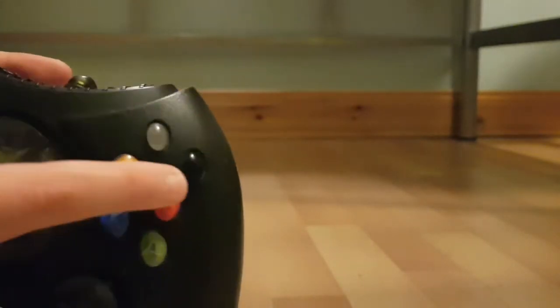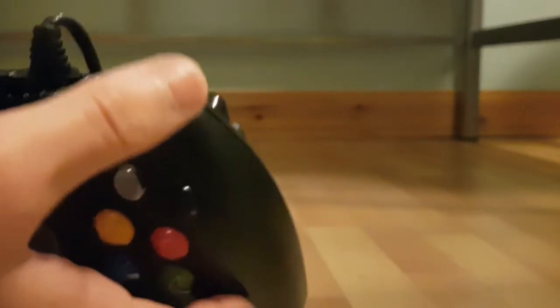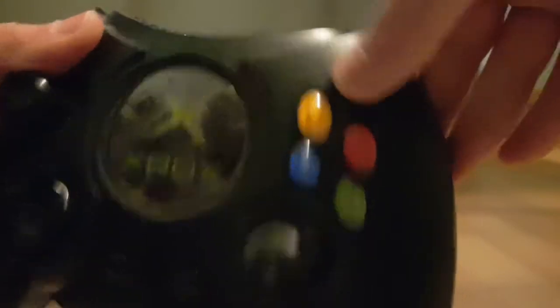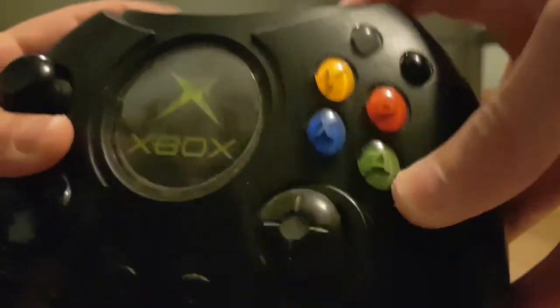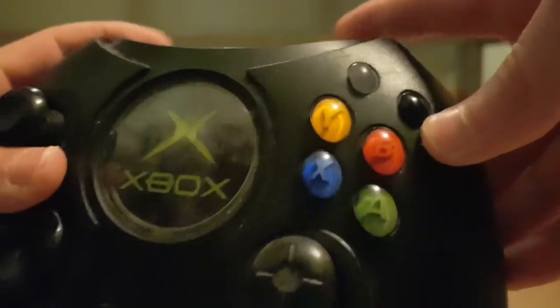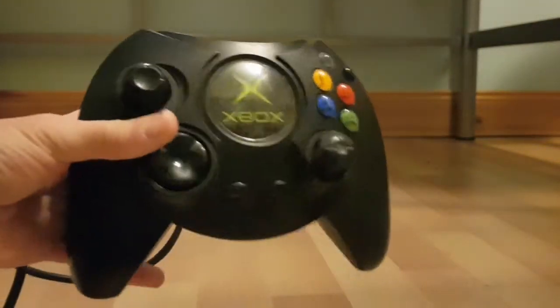And these two buttons are actually the triggers. There used to be no bumpers. Instead of bumpers, we had these buttons. So it was kind of annoying, because nowadays we have bumpers, and it feels much nicer than pressing these buttons. So yeah, this was the original Xbox controller.